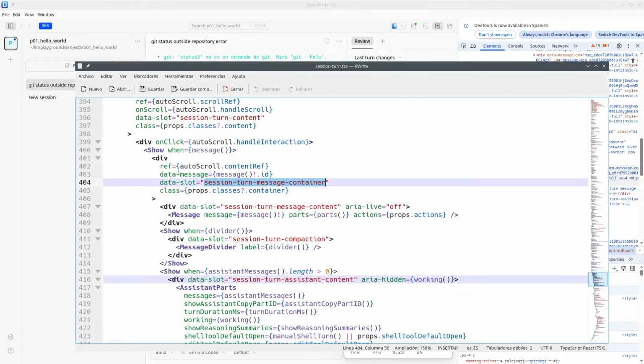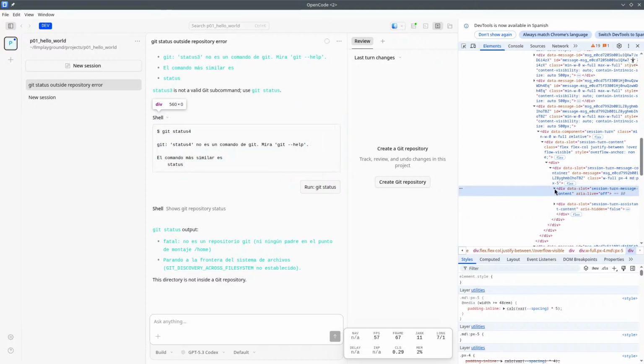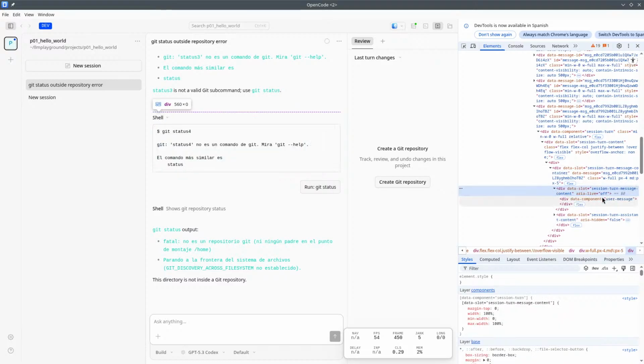So I guess that inside of this we should also find out the session turn. Oh, wait a minute, look at this. Session turn message content, which seems to be empty. So apparently this is always being printed even if it's not being used.